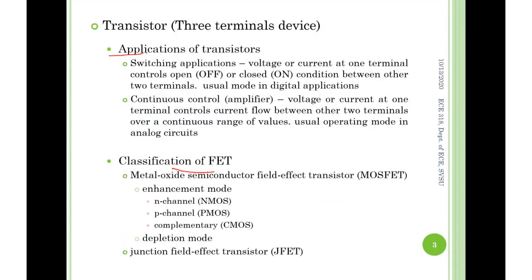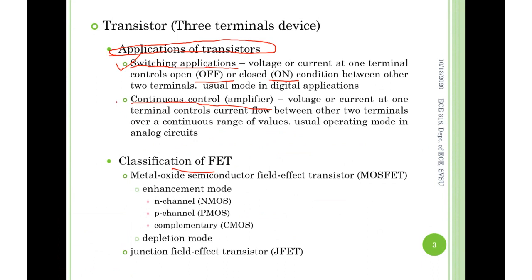Before talking about any details about the transistor, you need to understand what the transistor is for. Transistors can be used in two major applications. One is called switching. What is meant by switching is very easy: the transistor can work as a switch, which means only two states, off or on. Pretty much the same as a diode, because a diode only has two states, on or off. So a diode is nothing but a switch. The transistor can work as that, it can do the switching job.